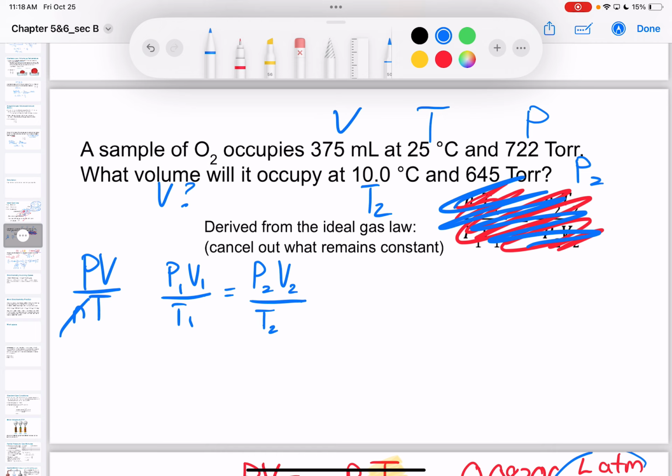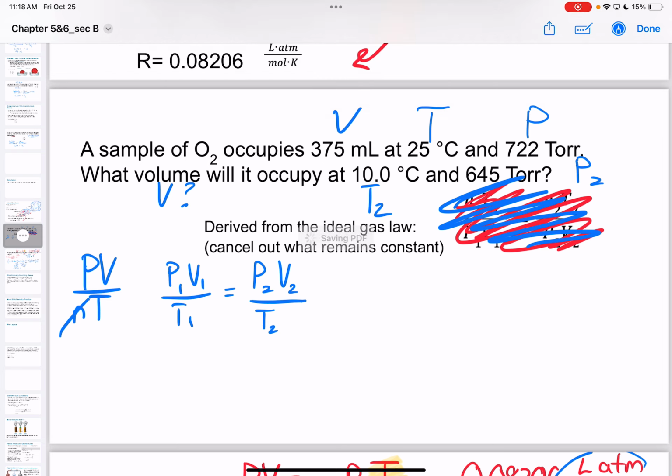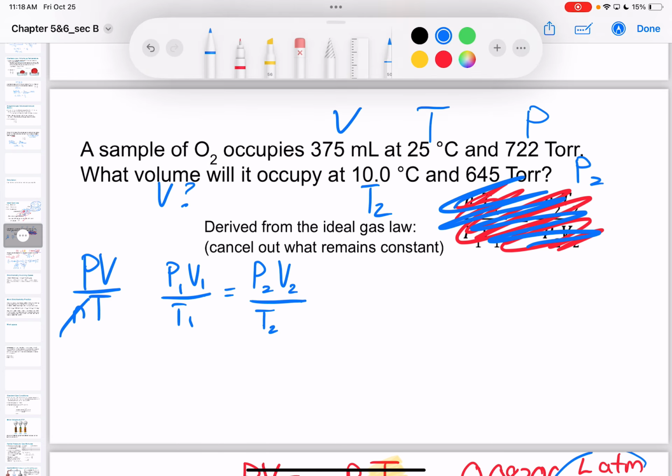So I figure out, is it a change or is it just an individual state? I take my ideal gas law and decide what form of that equation I'm going to use. We'll talk about units in a second, and then I plug in and solve, okay? So it's really about isolating, do I have an individual state or a change, and then how do I manipulate the equation to fit that circumstance.